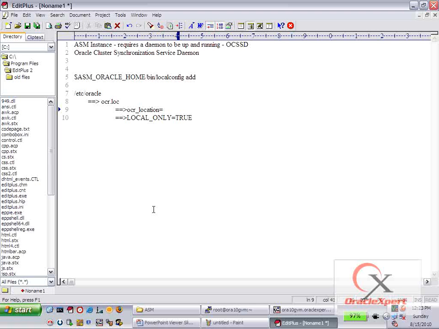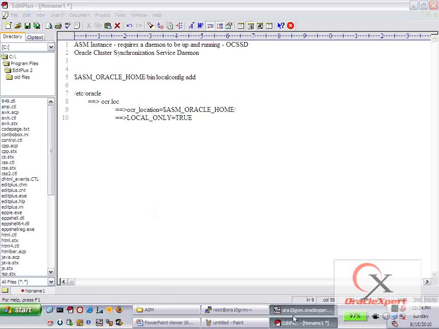A cluster also has the Oracle Cluster Registry, but in that case the local_only parameter would be set to false because we are talking about a clustered environment. And somewhere down the line under your ASM Oracle home folder, you would see the location for your OCR, which I am going to add after we run the localconfig add command.